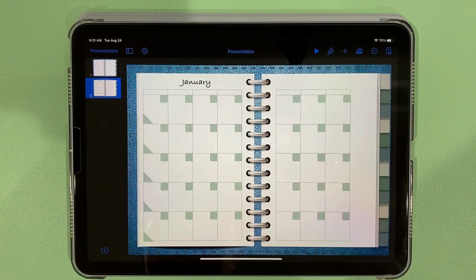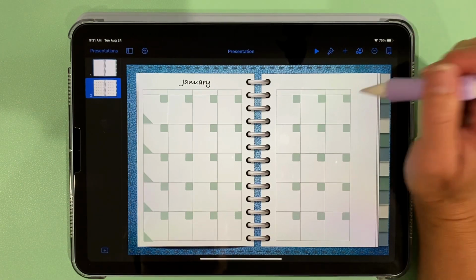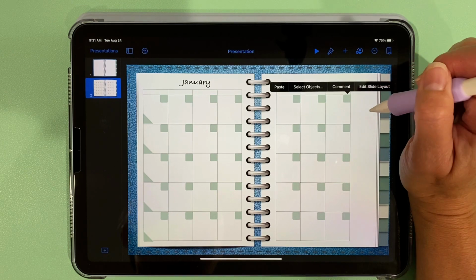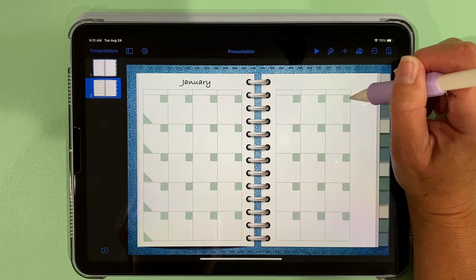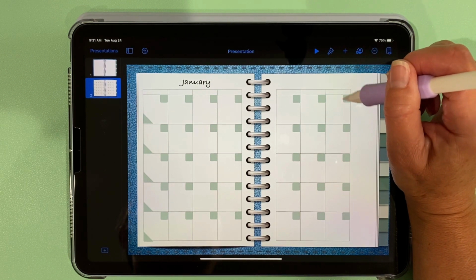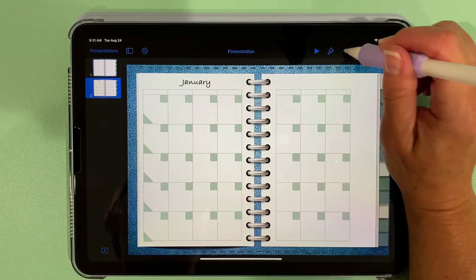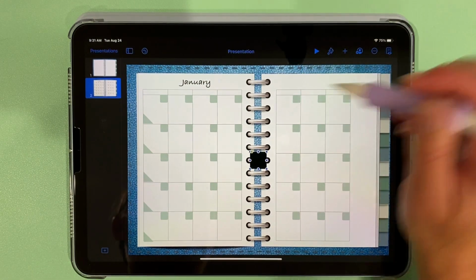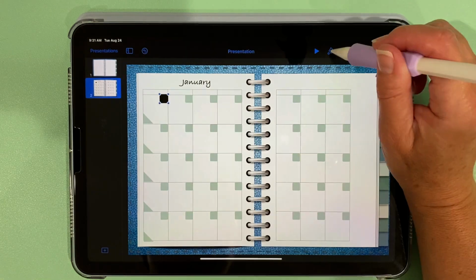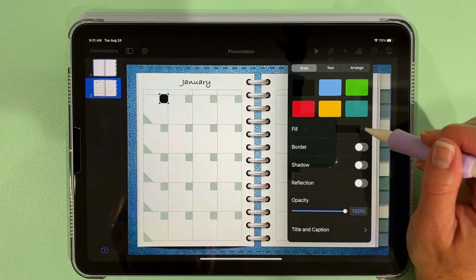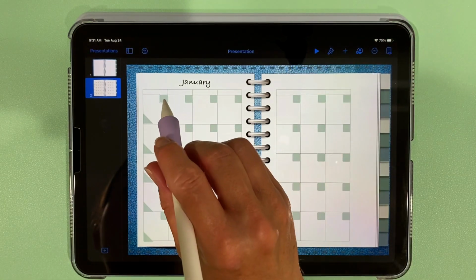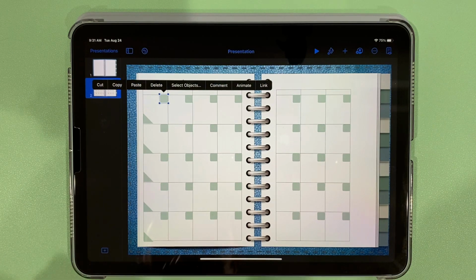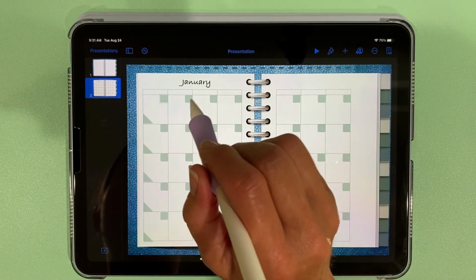So now that we have 1 month, one other thing I want to do before we move on, because we did create this in the master slide, these little squares, we cannot tie a link to it because it's just an image. So we do have to put an empty box over top of it. We'll go to the plus sign, go back to this, and then we'll go over to style, and we'll say no fill. So now we just have an empty box, but that's what we can tie the link to.